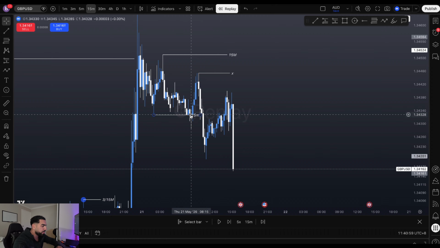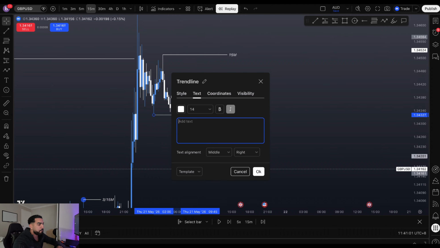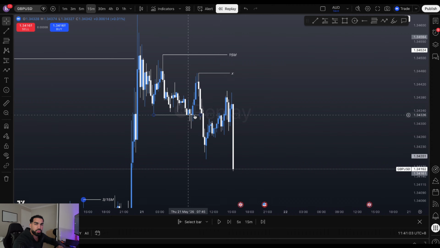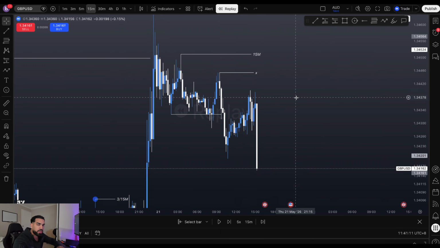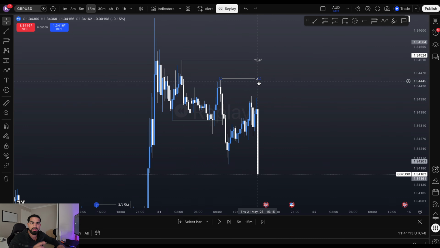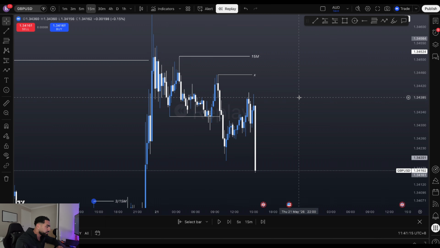But if you go on the 15-minute time frame, this is the main break of structure. It's a bit of a difficult one to mark out. But either way, this is the break of structure because this is just a wick. So we drag this line across. If I remove the line, you can see it goes straight through the wicks to the body close. Because remember, a break of structure is only valid if there is a body close.